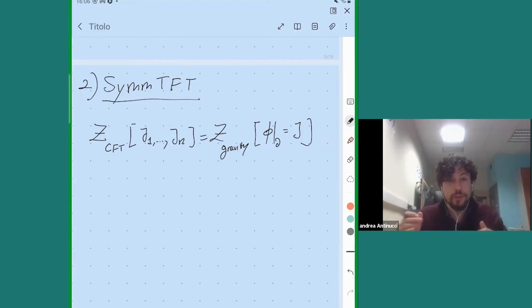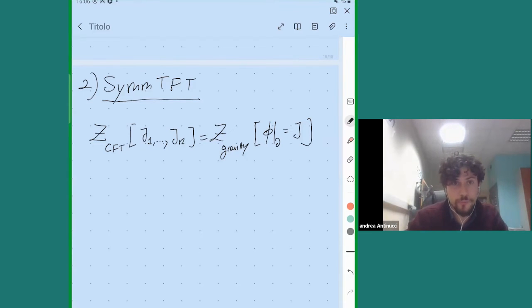perspective the gravity dual of a given quantum field theory by coupling the quantum field theory to all possible external sources. You have to know all the operators of your theory, local operators, extended operators, whatever. You have to add all external sources, and then you extend your sources to the bulk, and in the bulk you make the sources dynamical.